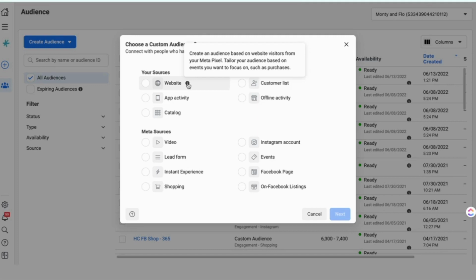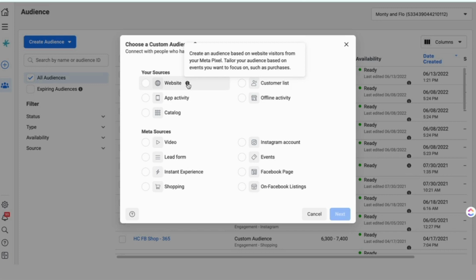So the website source is driven by your pixel. With your pixel on your website, you are able to build audiences off of anyone who's visited your website. It can be driven off certain time parameters up to 180 days. So if you just want anyone from the last 30, 60, 90 days, you can set those parameters here.